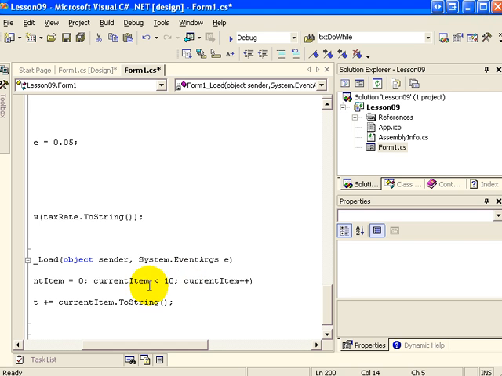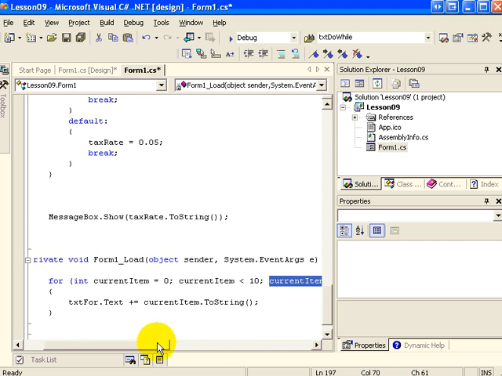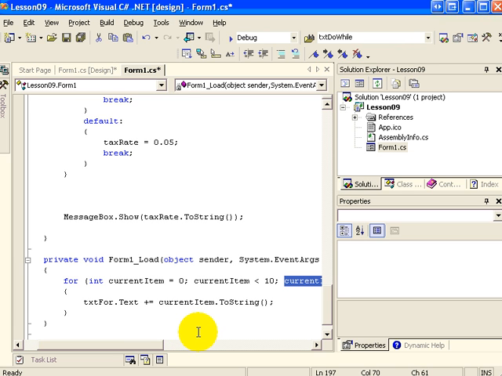And finally, each time that the block of code is performed, there will be an increment of the current item variable. So we're going to add 1 to it, and that's what that little plus plus means on the very end. Now remember, in C#, since I've only got one line of code in the curly braces, I can omit or use those curly braces like I've done. But either way, that line of code will run until we've satisfied the requirement of the for statement.